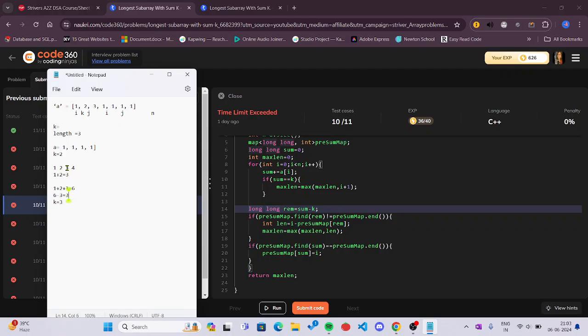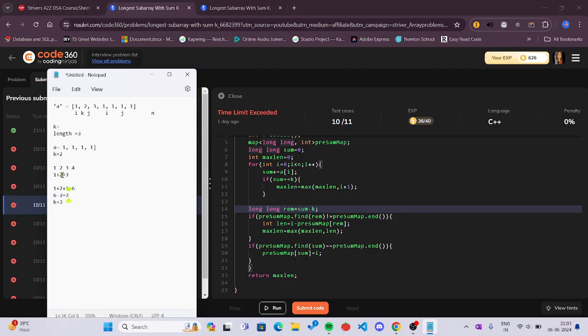If 3 is one element present here, so the remaining before element is 3, right? Because we have remaining is our 3, right? So that means our target is already before this, and this is the number we targeted, and we have 3 here, right? And this will be our remaining longest array at the time. See, let me explain to you once again.